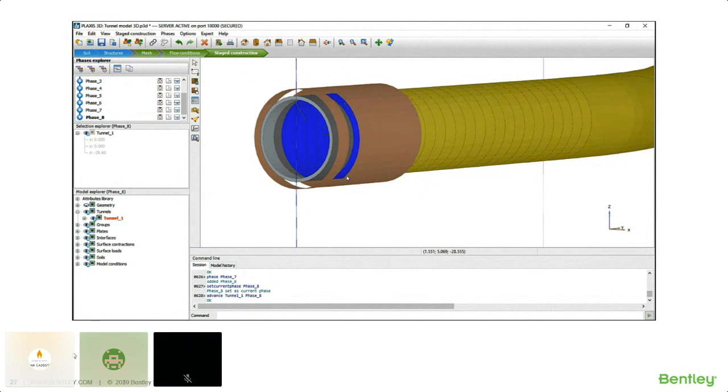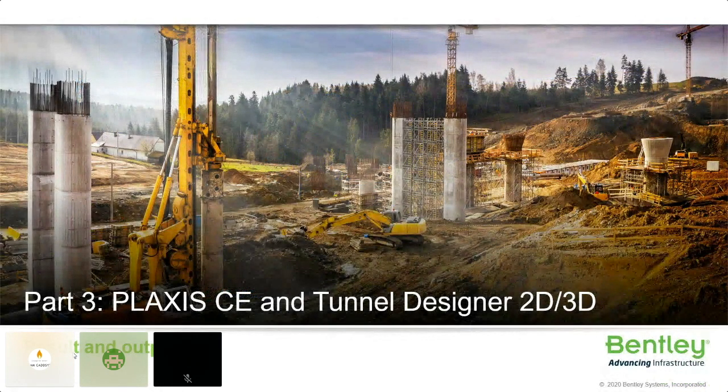So using a tunnel advancement tool, you can add multiple phases, and this could be very effective, and it can save you a lot of time. And this particular script file is available in the Bentley community. You can download it from there. So next we'll see what outputs we can get after the analysis, the simple or direct outputs we can get from the PLAXIS program.